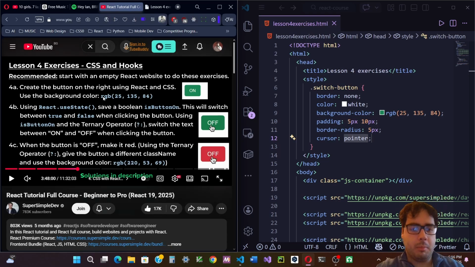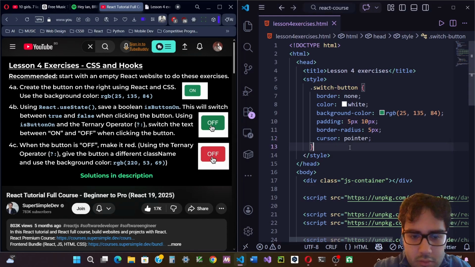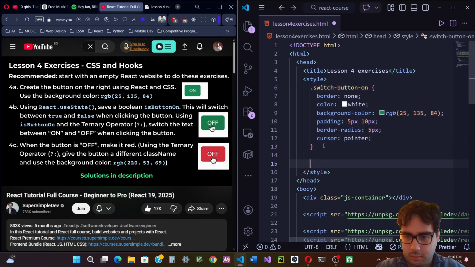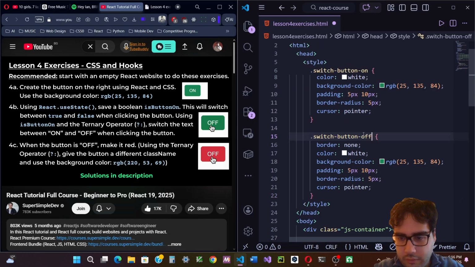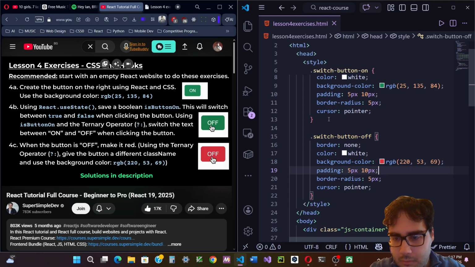Okay, so when the button is off, make it red. Give the button a different class name. Switch button on, and then this is gonna be switch button off with a color of 220, 53, 69.